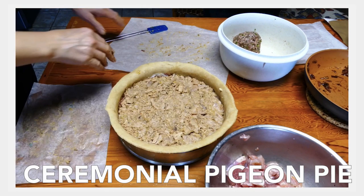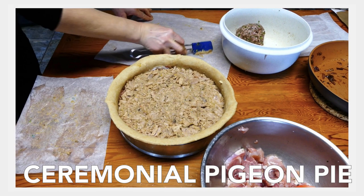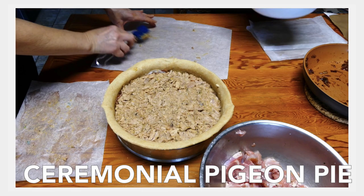Oh, that's just lovely. And that was such a great pork shoulder. My goodness.